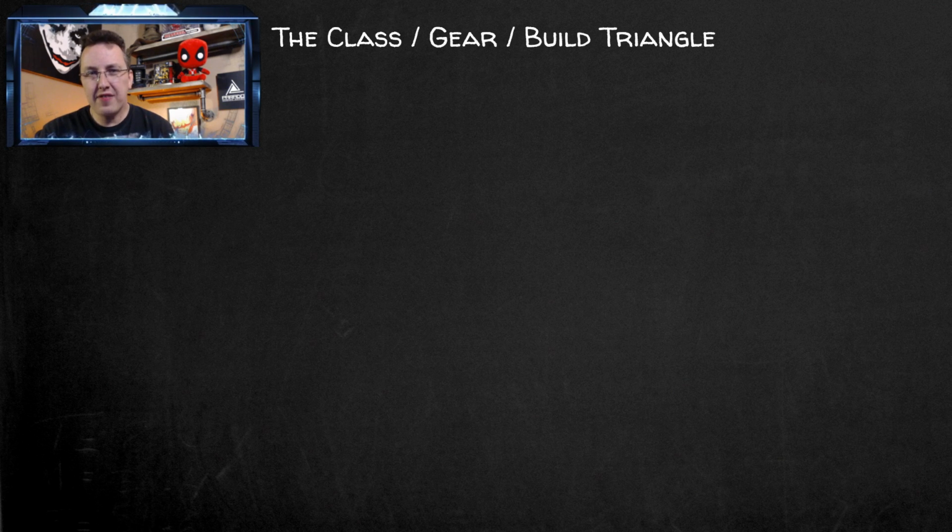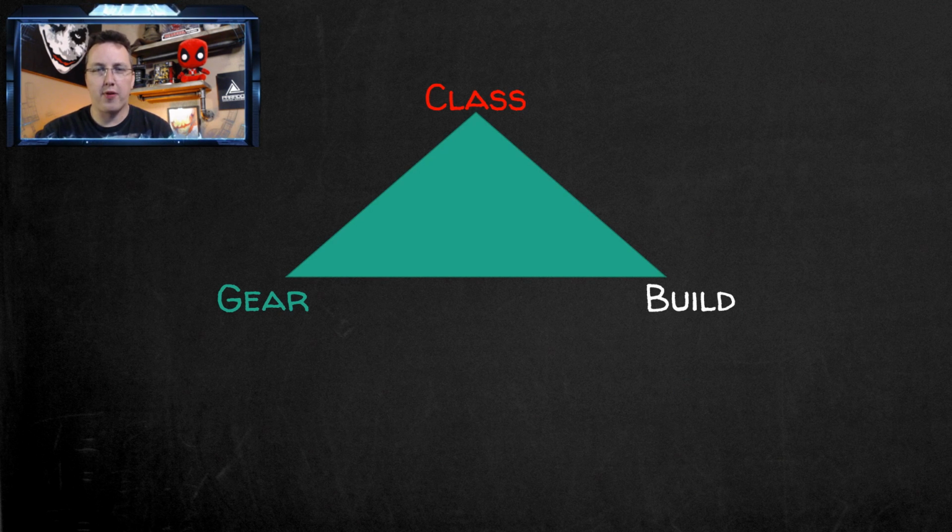Now, the meat of today is the class gear build triangle. If you've been on my Twitch, you've seen this. I've modified it a little bit now for Unchained. So this is how you build a class and an overall character. You have your class, and then you have your gear and your build, and your gear and your build sort of provide the foundation for how you're going to play your class.